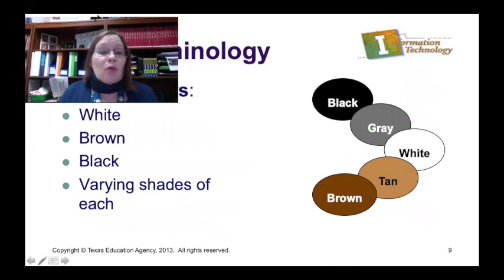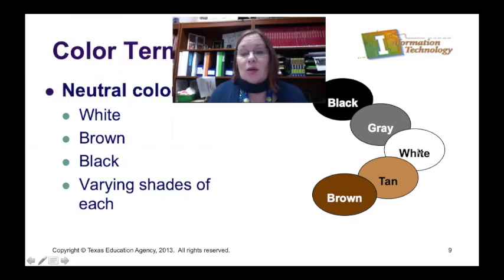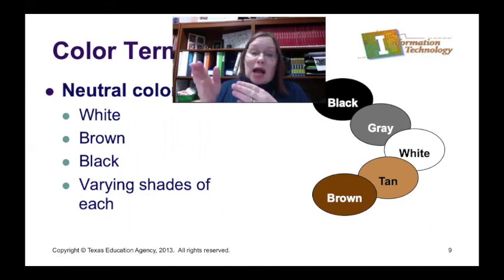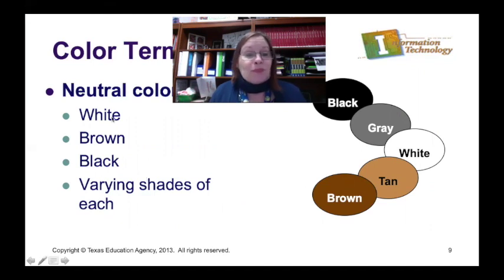So we do have some neutral colors, right? And the neutral colors, you guessed it, black and white and gray. Those make sense. The other ones that we're going to add in there are brown and tan. I don't know if you've ever taken your paint set and mixed them all together. You don't usually get black. You get some sort of brown, right? And tan would be white added to that, right? White, brown, black, and various shades of each, all right?